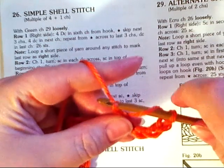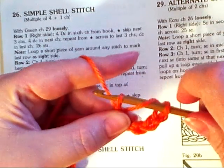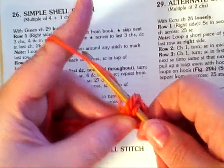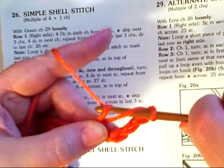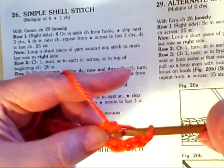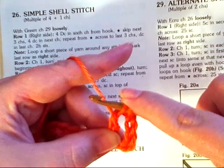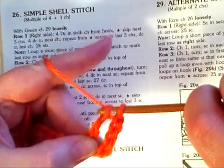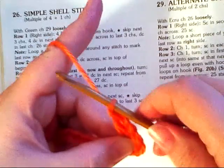You will have 3 loops on your hook. This one is a little bit wide for the first one, so 1, 2, 3. Yarn over and pull through only 2. If we were doing a half double, we would pull through all 3, but since we're doing a double, you only pull through 2. You have 2 left. Yarn over, pull through 2 again, and that's my first double.